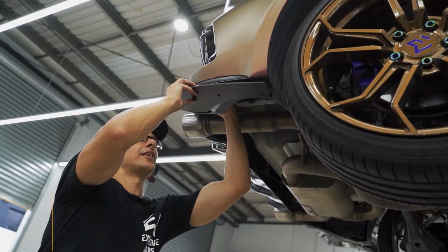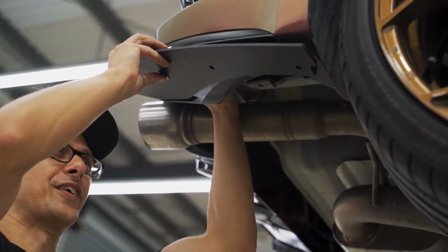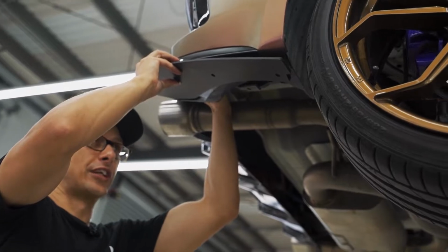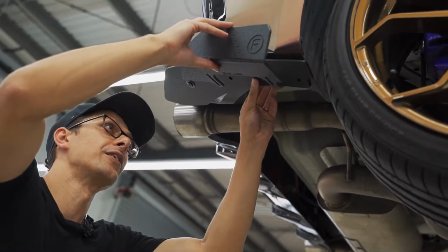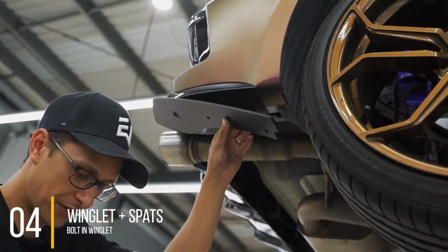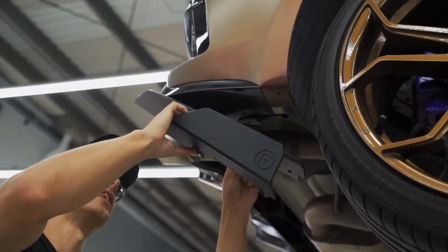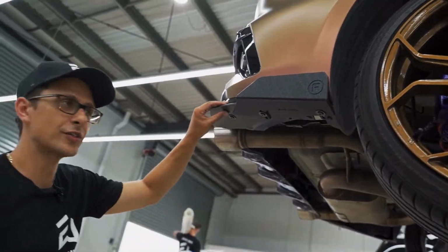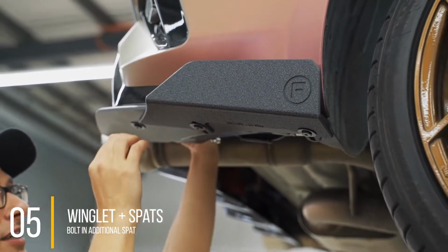Now take your nut and bolt combo. We're going to put on this one first because if you're installing the optional winglets, you're going to need to put them in along with the other two bolts, which are going to go here, like so. So that one's just finger tight in there now. I'm going to quickly put on these winglets as well before we begin tightening them up. Now that we've got those loosely fitted, you can tighten them up. This is where having our ratchet Allen key comes in handy.